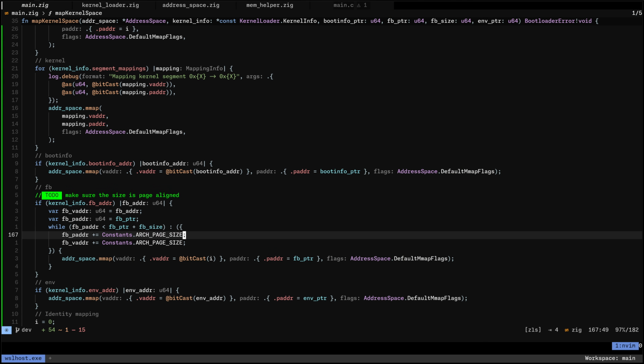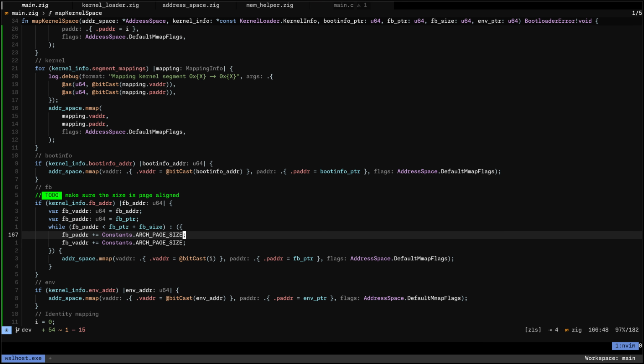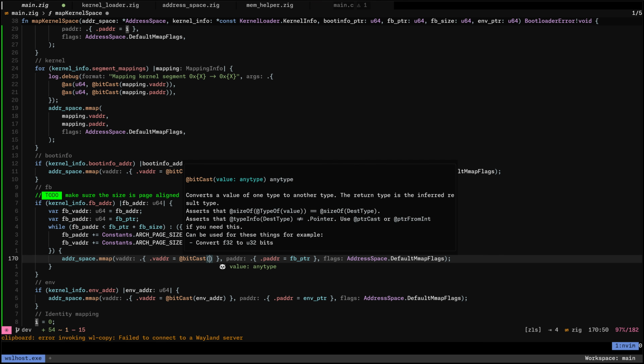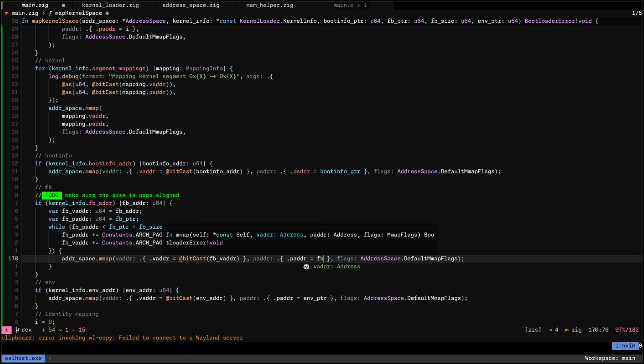Let me just get rid of the other window and take a look at this. Right, so that should do it. So if I go here to where we had I should just substitute that with the address, and p address would just be frame buffer p address.